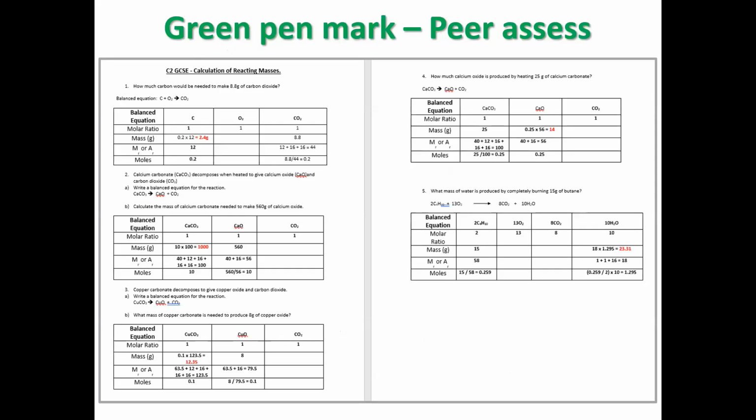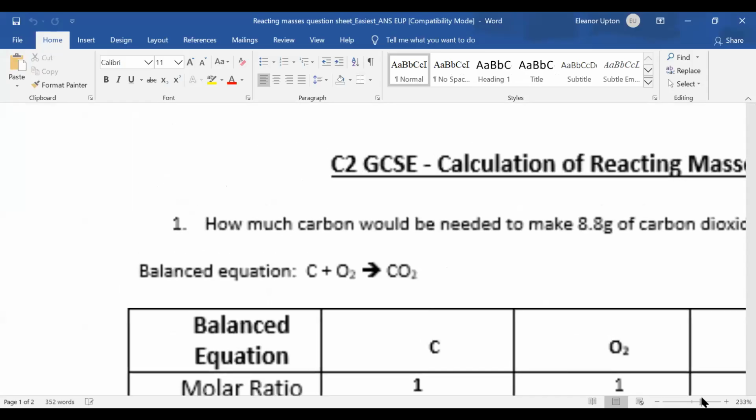Right, okay, now it's time to green pen mark our work. So take a green pen and green pen your work. Under normal circumstances, I would ask you to swap papers with your neighbour and peer assess. But at the moment, because this is a Zoom and you're working independently, I'd like you to self-assess your answers. To make it a little bit clearer, I'm going to increase the size of these answers to enable you to see them much more clearly.